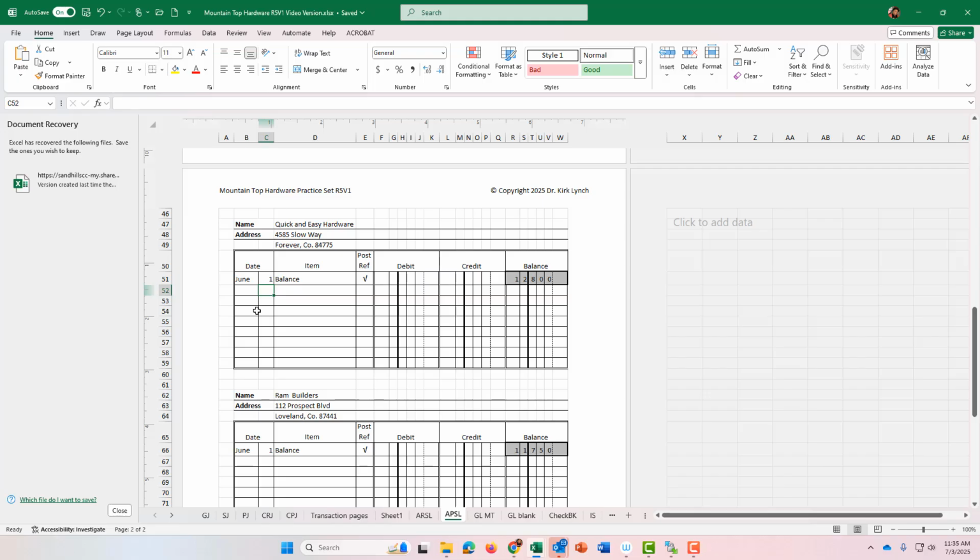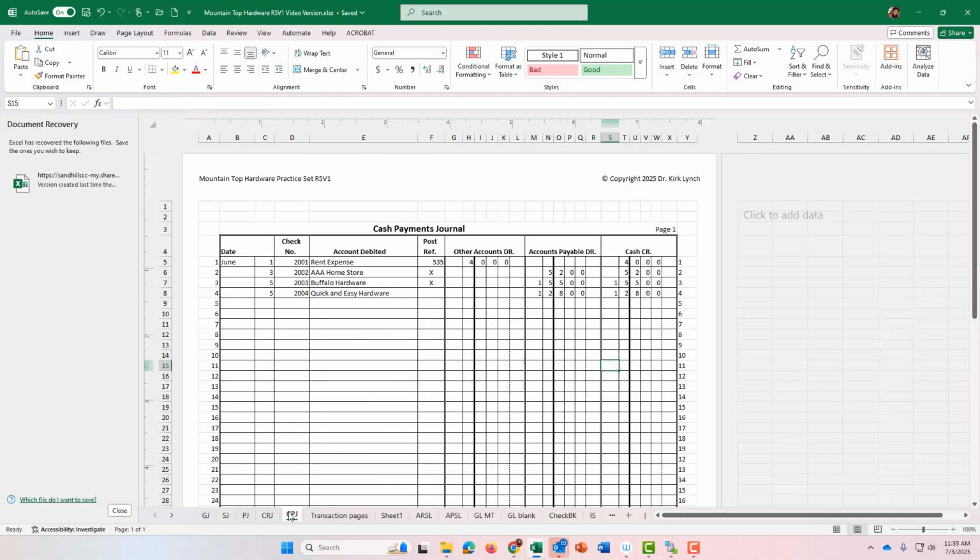In that accounts payable subsidiary ledger, here's Quick and Easy Hardware. This was June 5th. This came from our cash payments journal on page 1. This will be a debit of $12,800. If you're having trouble deciding whether it should be a debit or a credit, just look at your journals. They tell you.